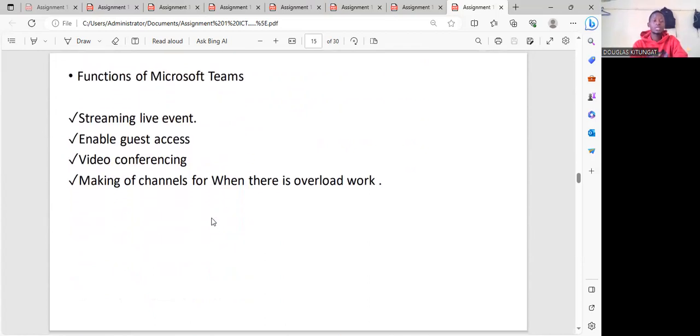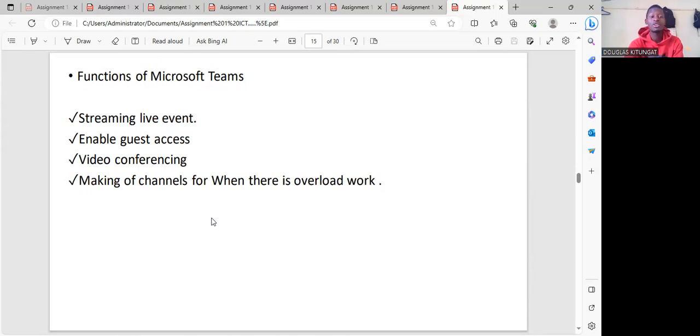Another one, students, we are going to look at its functions on Microsoft. The same functions we looked at on Google Meet. Now on Microsoft Teams there is streaming live events. You can stream live events for someone to see. Another one, it enables guests to access. So if you're a guest who doesn't have a permit but you have a request to join, you can join as a guest.